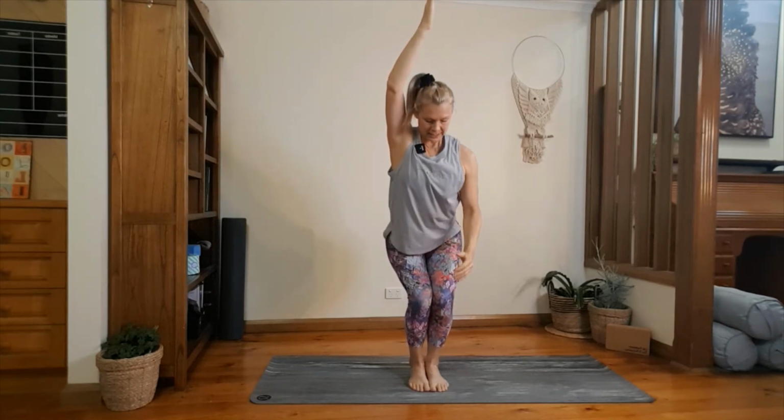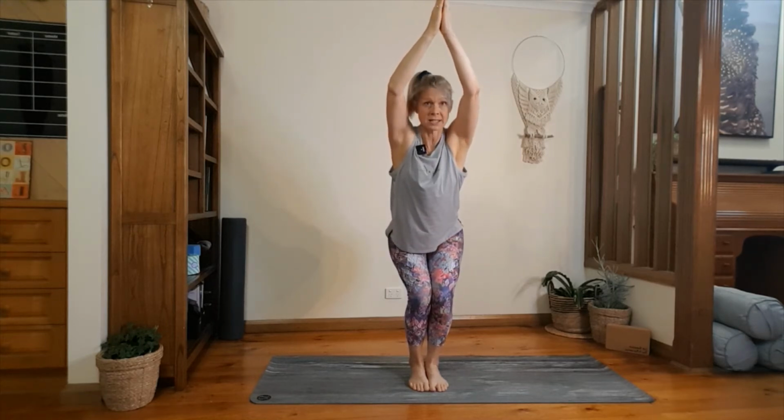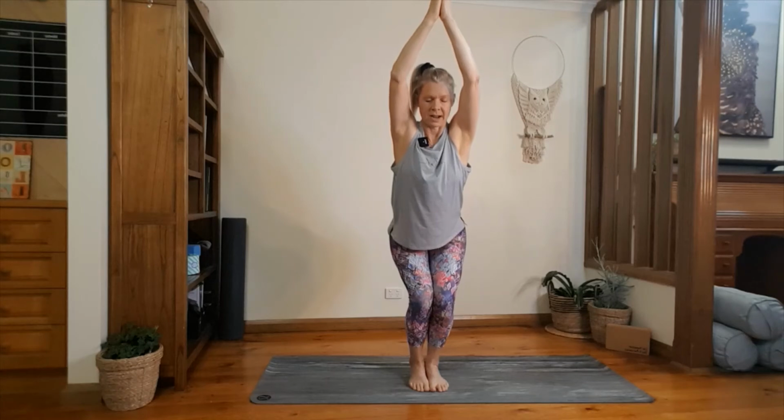Fabulous. Feeling the inner thighs, strength in supporting each other. So the knees aren't fighting each other, they're helping each other out. Hands lower back down to the heart center and just rest into the chest to remind extra length through the spine. Beautiful. Rotate around to the right hand side.